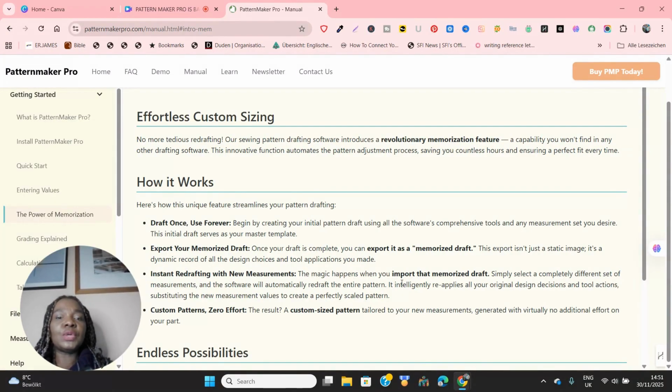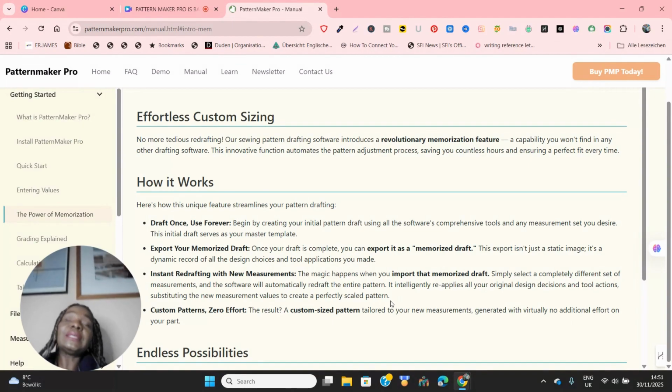So, instant redrafting with new measurements. The magic happens when you import that memorized draft back, then simply select a completely different set of measurements, and the software will automatically redraft the entire pattern. It intelligently reapplies all your original design decisions and tool actions, substituting the new measurement values to create a perfectly scaled pattern.